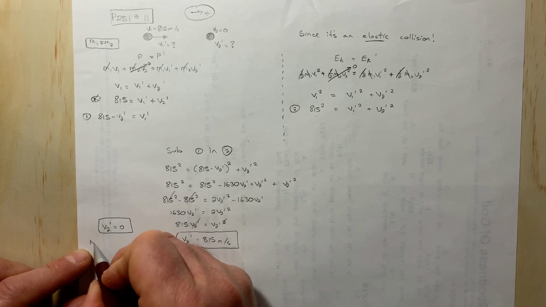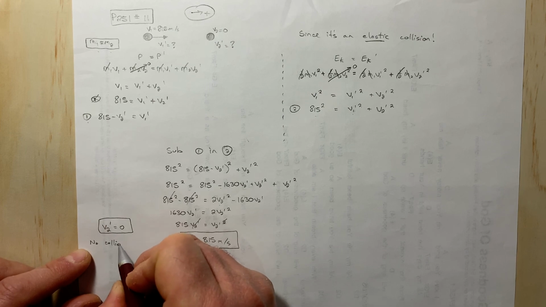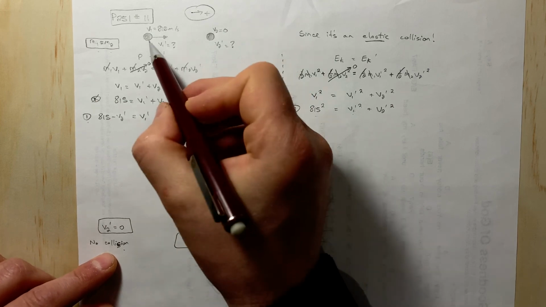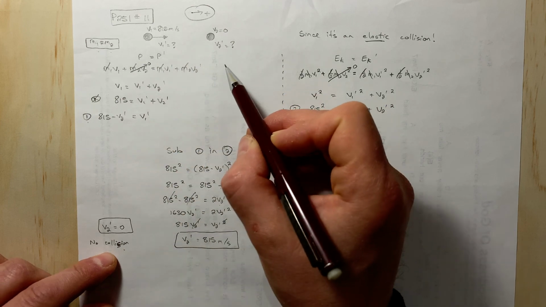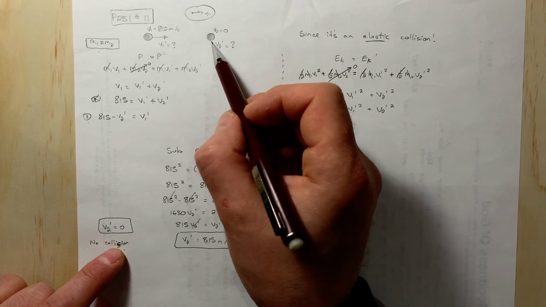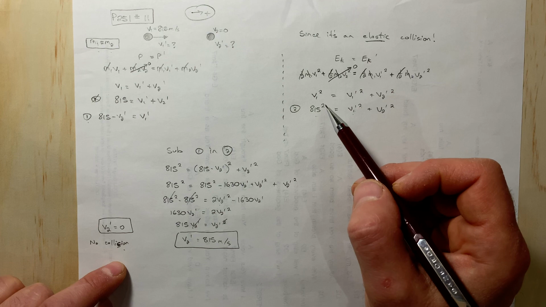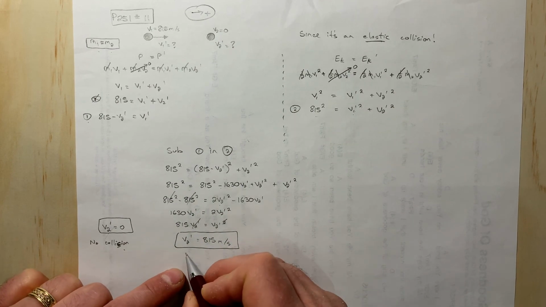This answer is the no collision answer. My spelling's not so good, that's an S. What this is saying is if this guy missed, so if he was down here and flying along like this, this guy just keeps going. Or this guy remains at rest and v1 just keeps going. So that's the no collision answer. That's not the answer that I want. It's this answer. This is the collision.